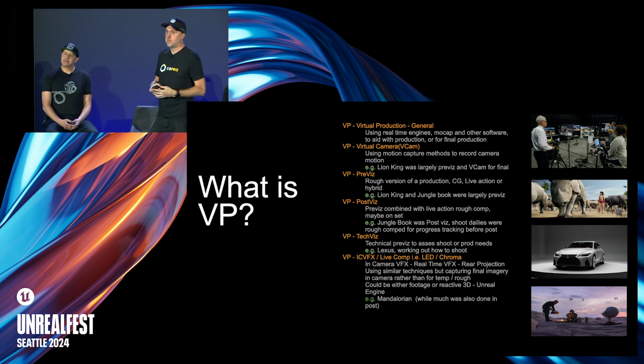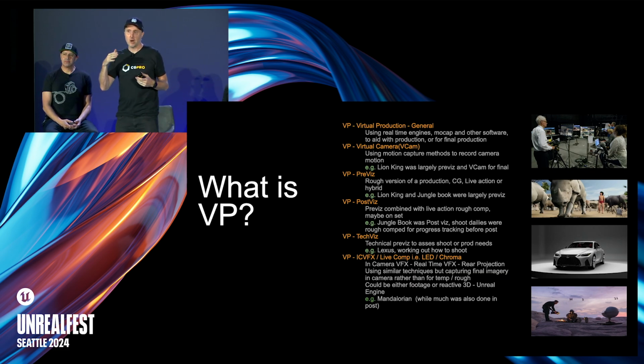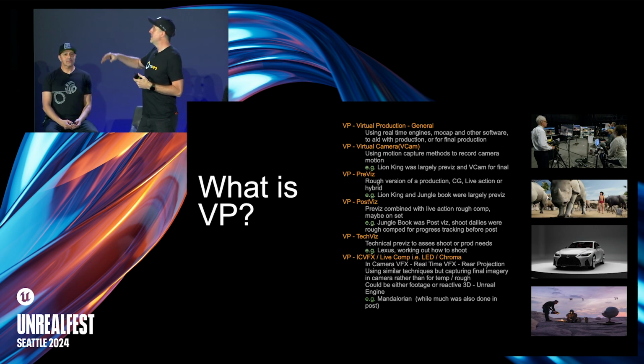To me and many, virtual production is all kinds of things in every stage of production. Every part of the process can benefit from it. That's going all the way from things that you can see, or maybe not if they're too small in text. But virtual camera, which is a lot of what we did on Lion King, that was a really big, expensive, fancy virtual camera exercise. And it's really making previs with virtual camera in it, letting the filmmakers shoot in their previs interactively and not have to do it at desks, which is kind of annoying and clunky.